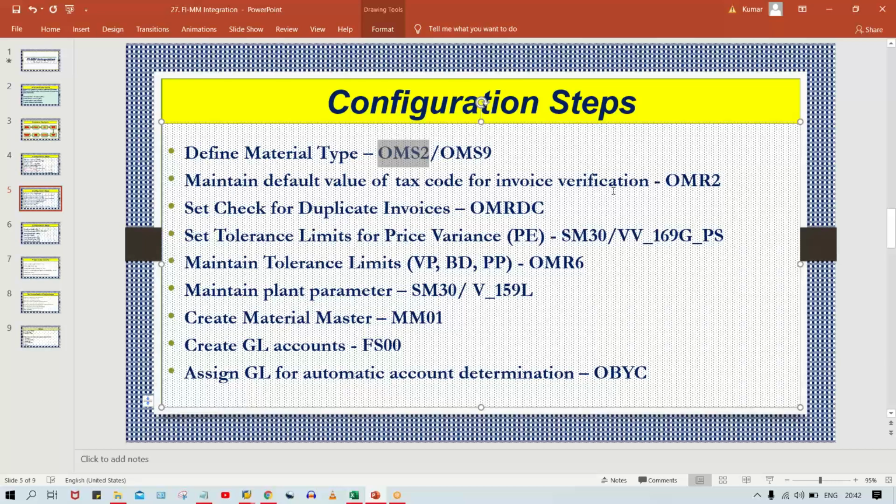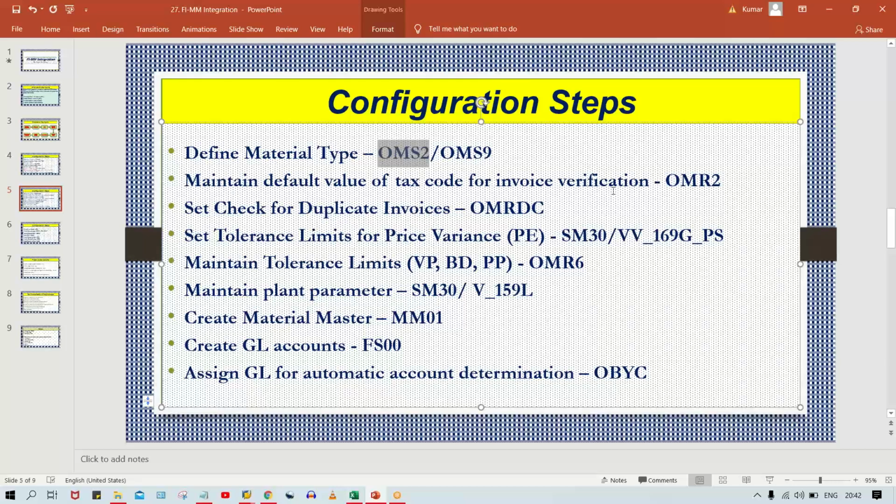Pricing procedure is required. Again, we have to maintain the condition record for the condition type, right? And then the tax code is supposed to be maintained in the condition record against certain combinations.